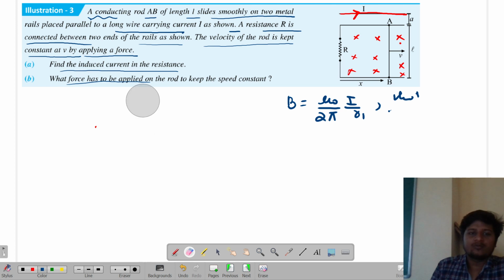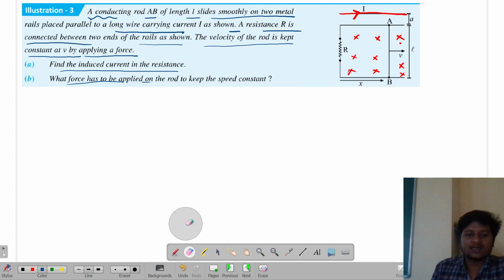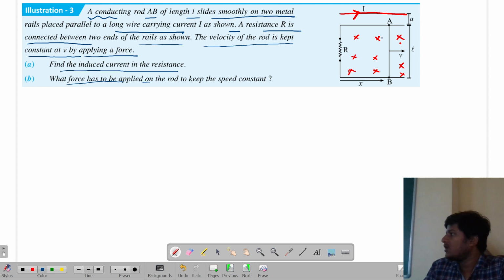So that means, to do this kind of problem, to understand how much magnetic field is present over here in this region, got it or not? Actually, it is not constant. This magnetic field is now not constant. What is happening? For the end A, means for this particular rod, the magnetic field will be maximum, but for this particular end, the magnetic field will actually be minimum.